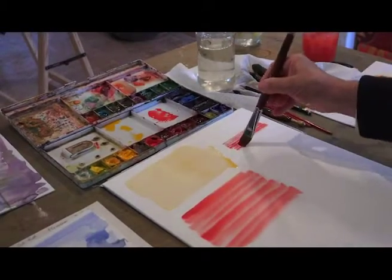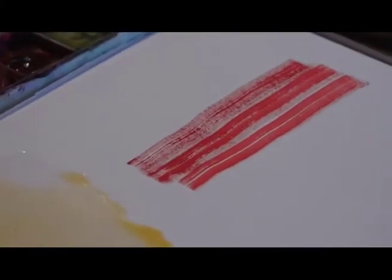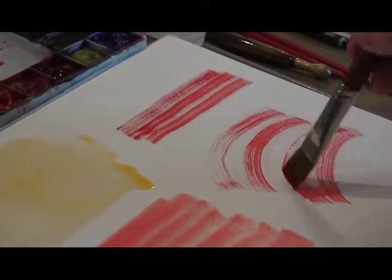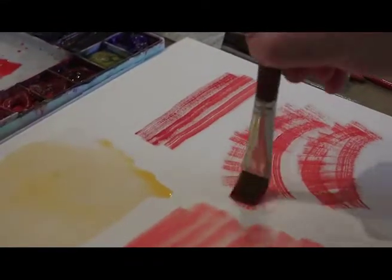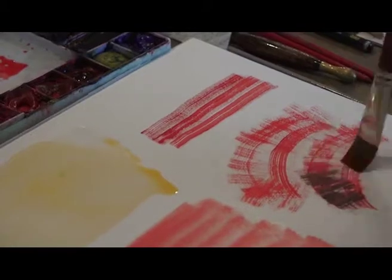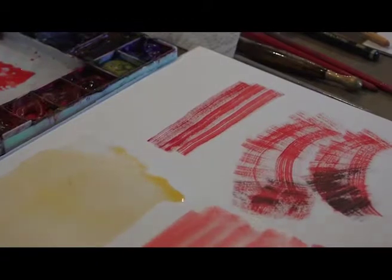You can use this technique for seascapes and material texture. If you spread your brush out you can get even more colour. It's very good — you can do cross hatching with it, you can do shadowing with it. Get a bit of Payne's Grey on there and you can see what a marvellous little technique it is.